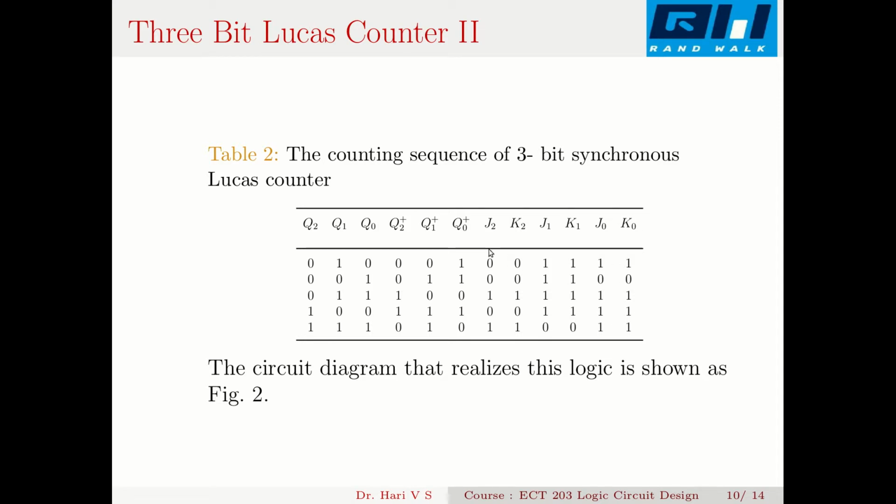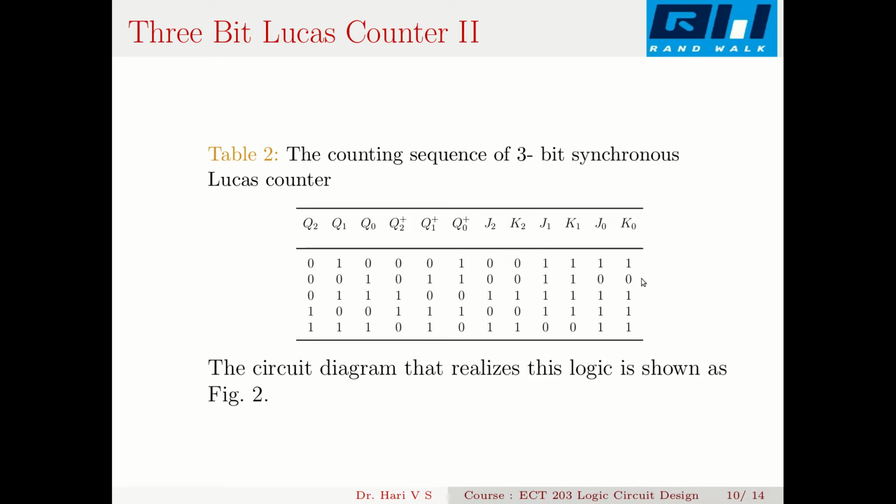Now I have to design for J2, K2, J1, K1 and J0, K0. But you don't need a Karnaugh map. If you look closely, you can make some easy computations. If you look at J0 and K0, it is 1 everywhere except for this case. So if you take the complement of this minterm, you will get the value of J0 and K0. Here also incidentally J0 and K0 are the same, because we are only considering 1, 1 and 0, 0 cases. So J0 and K0 are the same, and so are J1 and K1 and J2, K2.